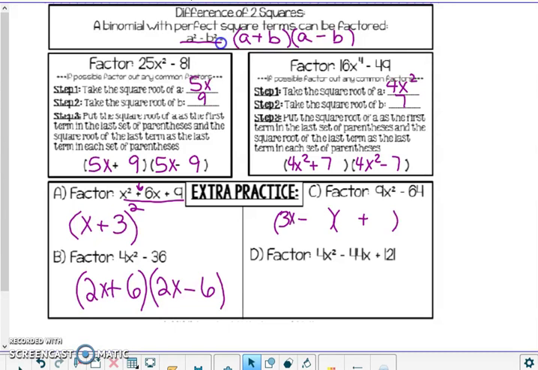So we have 3x and 3x because 3x is the square root of 9x squared. And then we have 8, which is the square root of 64. And then finally we have the option D, which is 4x squared minus 44x plus 21. We see that the 44 is negative, so we're going to make one set of parentheses with our squared, and we're going to put a minus in there. And then the square root of 4x squared is 2x, and then the square root of 121 is 11.